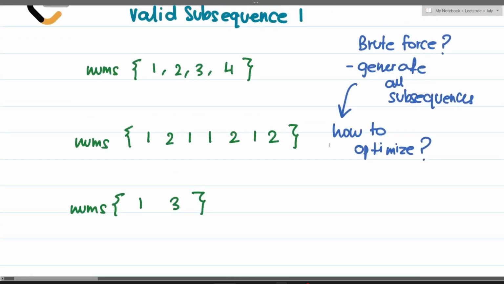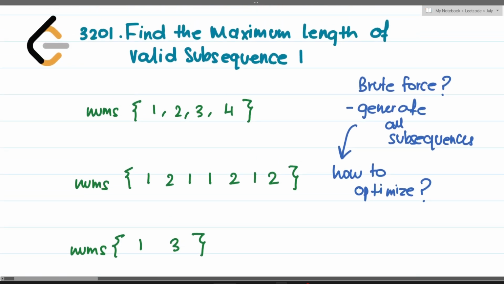Now, we'll better be able to understand this when we look at the test cases. So for example, in this test case, the sum of the first pair is actually 3, then this is 5, then this is 7. And since we're talking about parity, you can very clearly see that all of them are odd, isn't it? So if I calculate their parity, it's going to be 1, 1 and 1. So it's all equal throughout. Therefore, the answer to this test case is 4, meaning that this whole array as a subsequence is the longest valid subsequence.